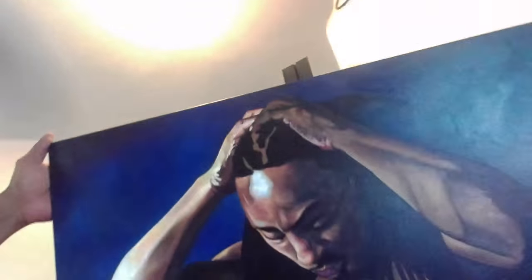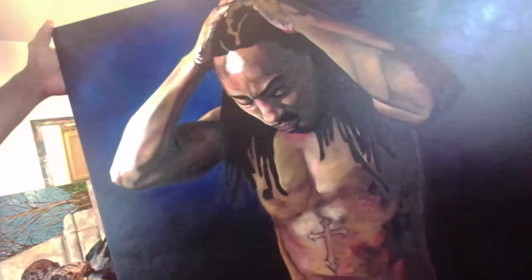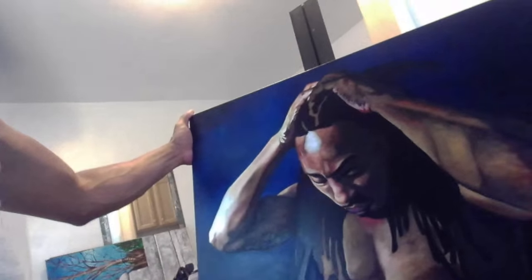Not blurry. All right, you can kind of see it right there. Good. It's just the light in here. That's the joint. That's the jam. Turn it up.